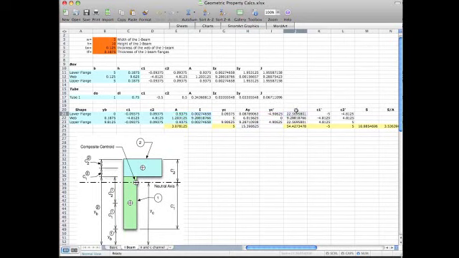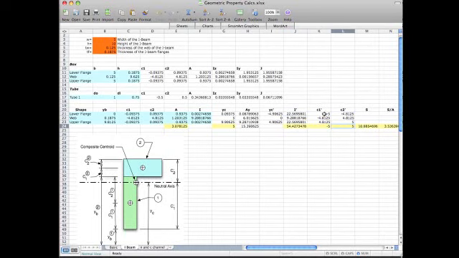So this is just the parallel axis calculation. This is I for each shape using parallel axis. We sum it up, that gives me the total I. Likewise, we compute the distance from the neutral axis to the outer point of the shape, and then the actual C1 is the minimum, and the C2 is the maximum of all these numbers. So that's the greatest distance from the neutral axis to the biggest outer fiber, right?